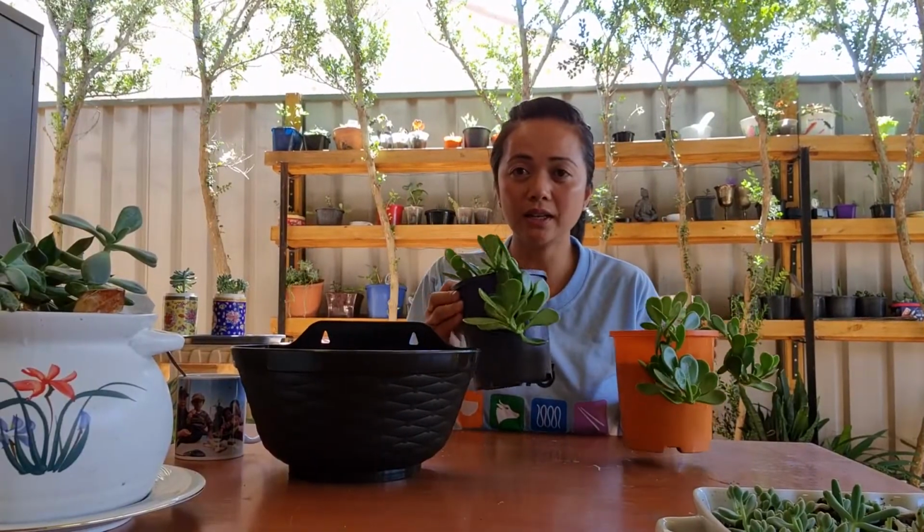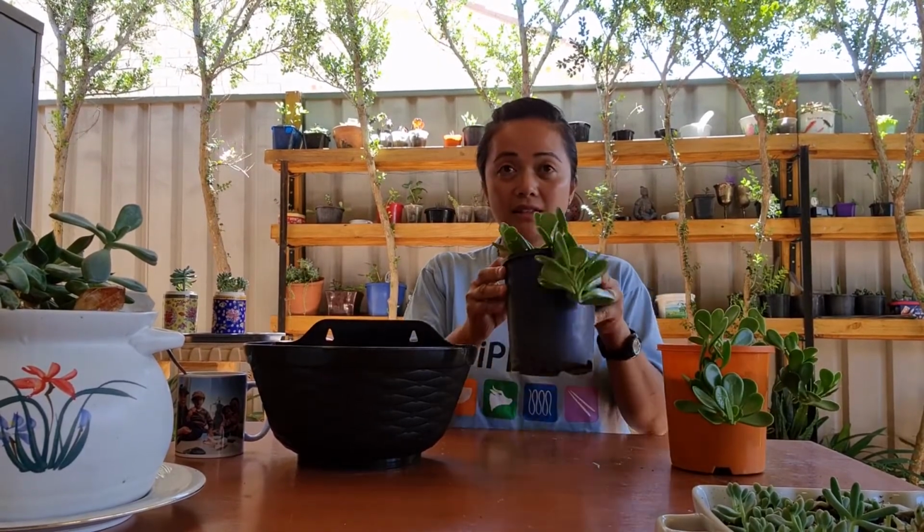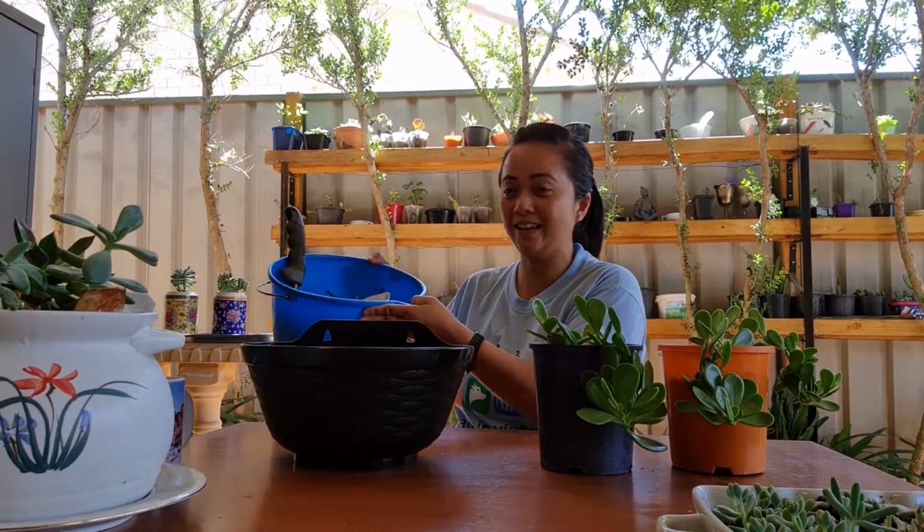So please join me in repotting this trailing jade into this pot so that it can grow more, it can trail here, and hopefully I can propagate it. So what you need is obviously your plant to move, the new pot, and I have my potting mix in here.